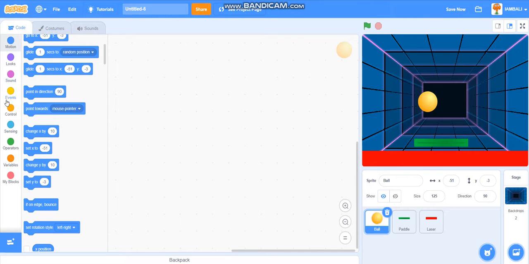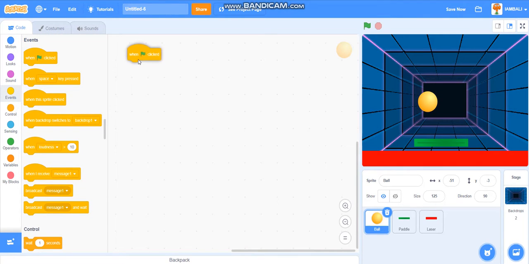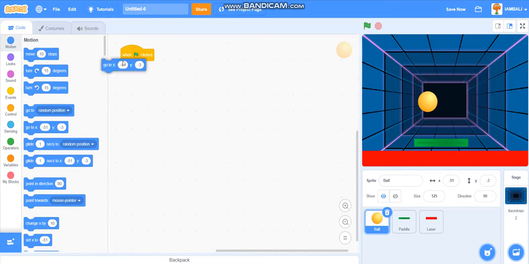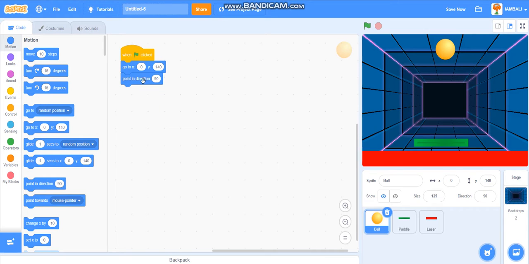Coding the ball is a little hard. When the green flag is clicked, we'll go to 0, 140, like that. And then point in direction 45. Make sure it's 45.